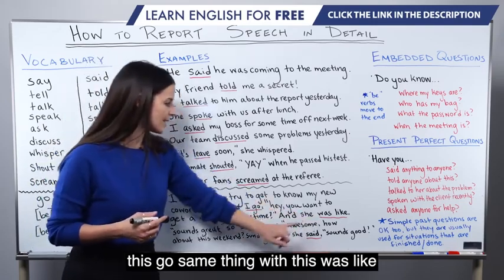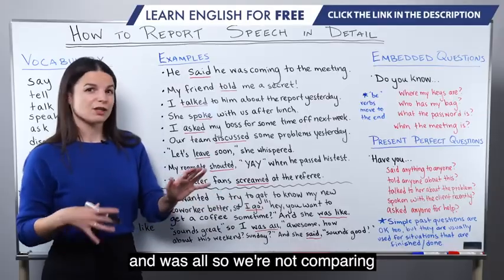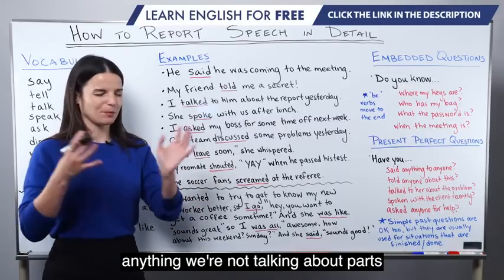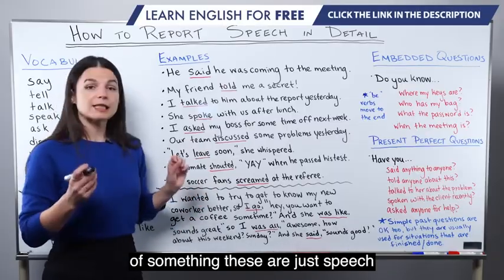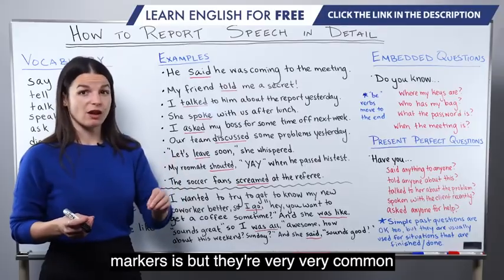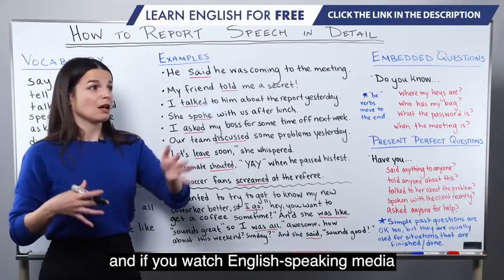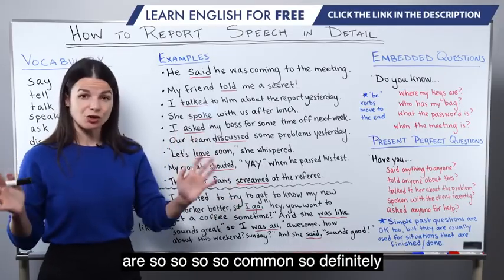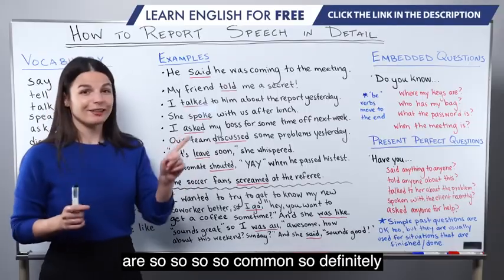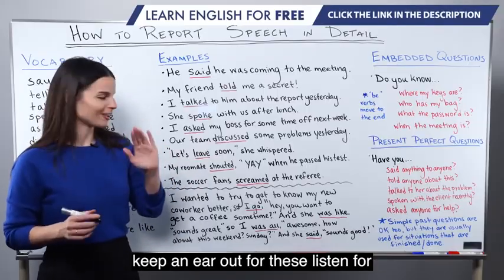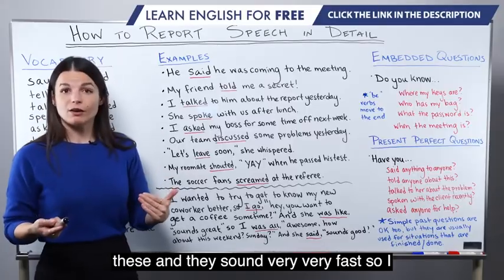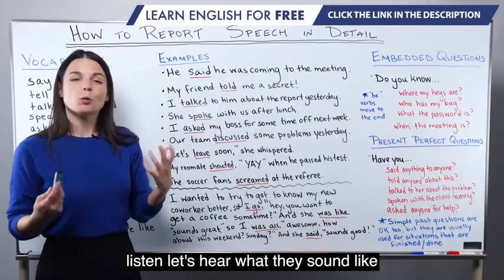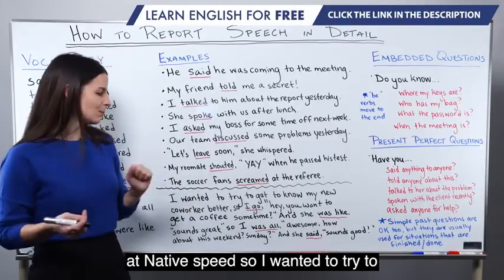Same thing with this "was like" and "was all." So we're not comparing anything. We're not talking about parts of something. These are just speech markers, but they're very, very common. And if you watch English-speaking media, you will hear these all the time. They are so common. So definitely keep an ear out for these, listen for these. And they sound very, very fast. So I read this very slowly, but let's have a listen. Let's hear what they sound like at native speed.